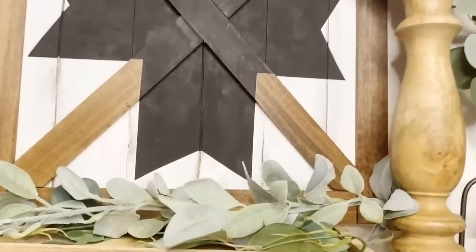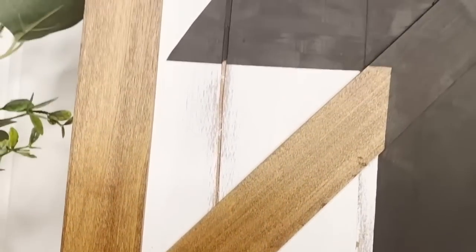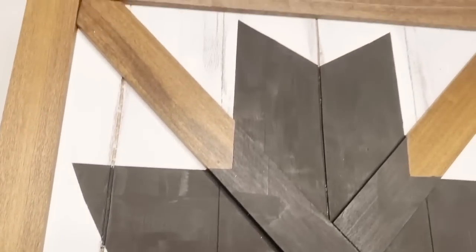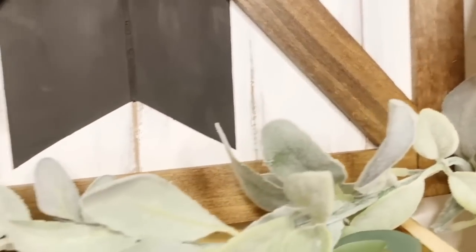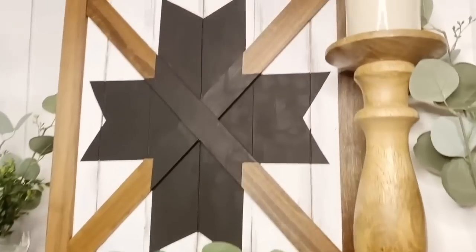And I made this for $9, you guys. $199 to $9, you can't beat it. No questions asked, I would much rather make it than buy it. And although it was outside of my comfort zone, I really do like the way that it turned out, and I know you'll let me know in the comments down below what you think.